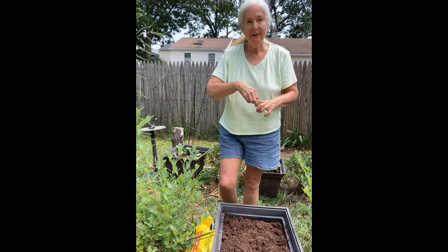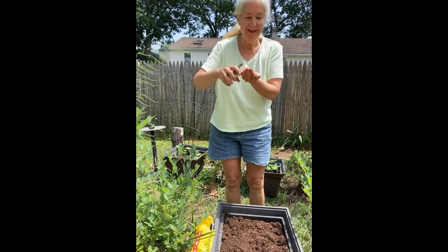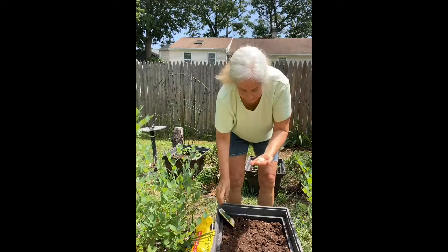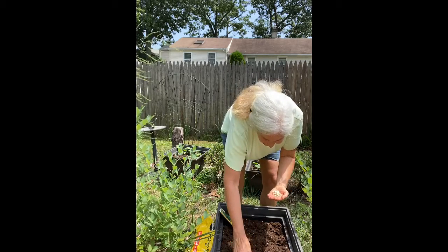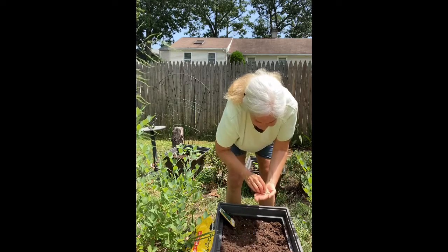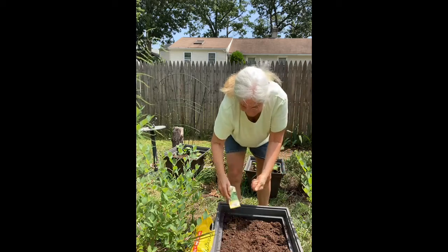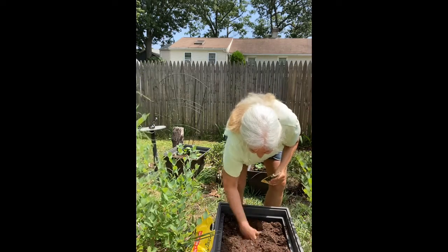So in this container, I'm just going to plant one row right down the middle. The beans look like this, and we'll plant them 3 inches apart. I opened the package from the bottom so that we can use this package as a sign to tell us what's planted here. So I just poke them in 3 inches apart, 2 inches deep. I use my finger to poke them in. Then you cover with soil and just mash it down good with your hand.